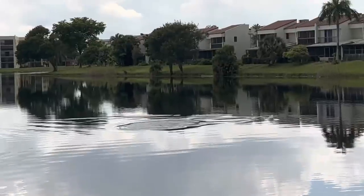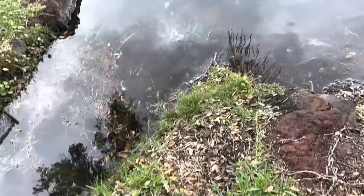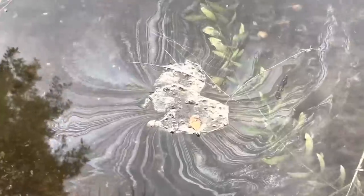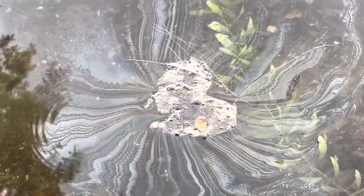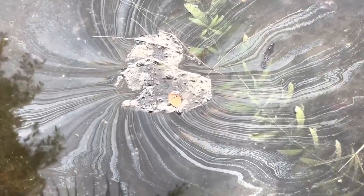Look at that, we got sharks rolling out here. Something right here looks like oil is coming out of it. Yeah, it's sludge. What is this?